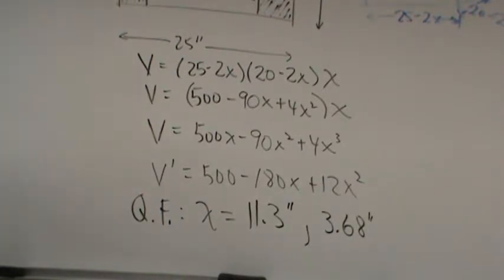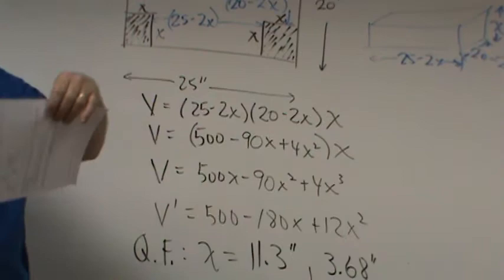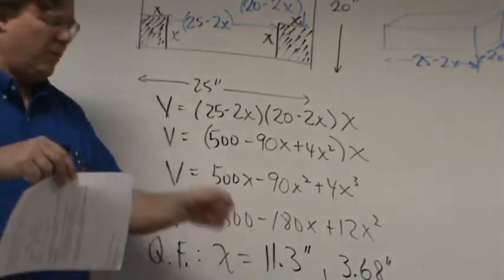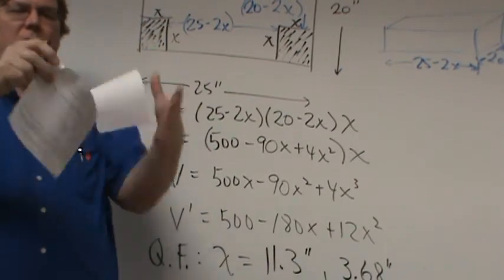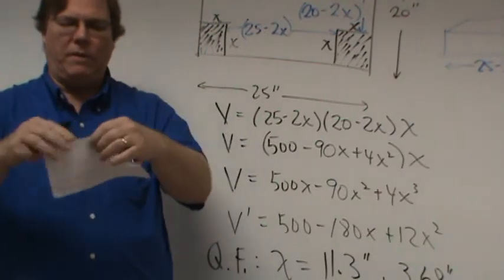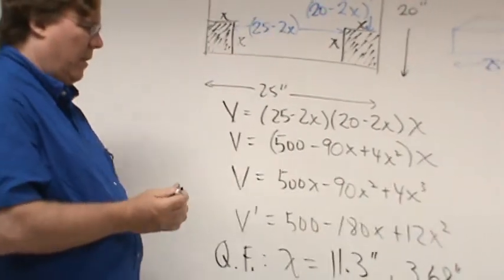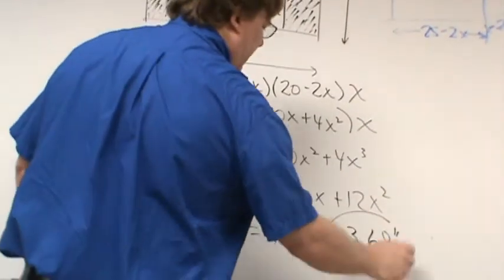Well, I'm just going to keep zipping along. Which of these two answers makes no sense? 11.4. Why? Why can't I do 11.3 inches? Who's going to stop me? Because you can't take 22.6 inches from 20x. Yeah, thank you. You can't take 22.6 inches from 20, right? Here's my square. I'm going to do 20. I'm going to do what? 11.3. Okay, here comes 11.3. And now I'll do 11.3 here and 11.3 there. So this one I can ignore. This is the only one that makes sense.